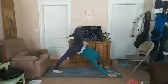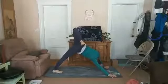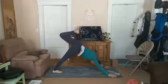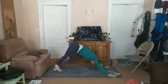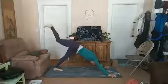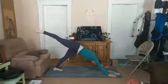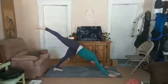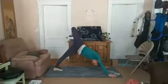Good. Inhale. 3. Exhale. 2. Okay. Inhale. Come back to square and just walk it out. Again, you can do this with a drop knee. When you're ready, stabilize that right side. Lift the left behind you. Those in down dog like you're stepping on the wall. Find that stability in the fingertips, knuckles, hands. Bend the knee. Open and stack that hip. For 3.